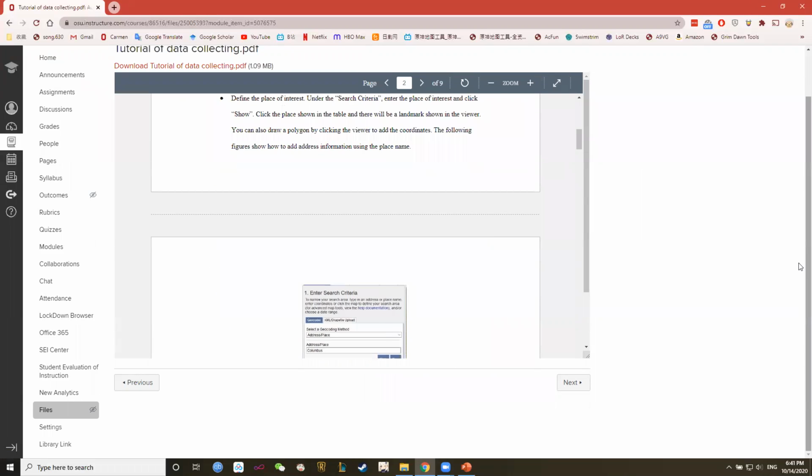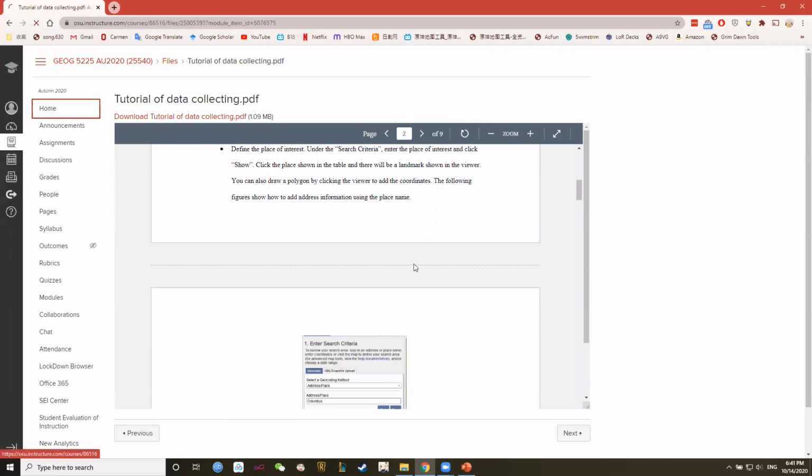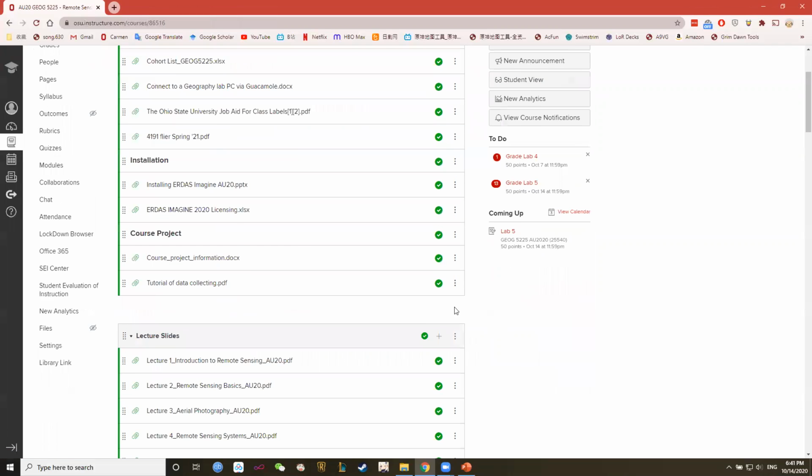And about the project itself, what I want you to do is use what you have learned from the lecture and from labs of this class to address a real world problem. Okay, please don't make it complex. Okay, don't be too ambitious. This is just an entry level remote sensing class. Make your course project straightforward. Don't make it complex. Just collect free data online and commonly used data.